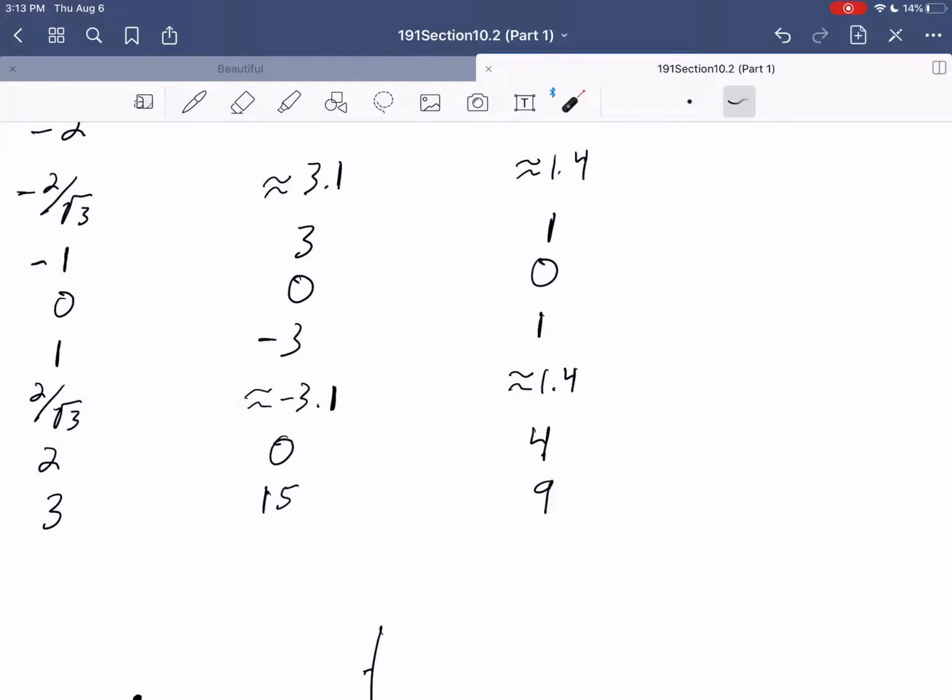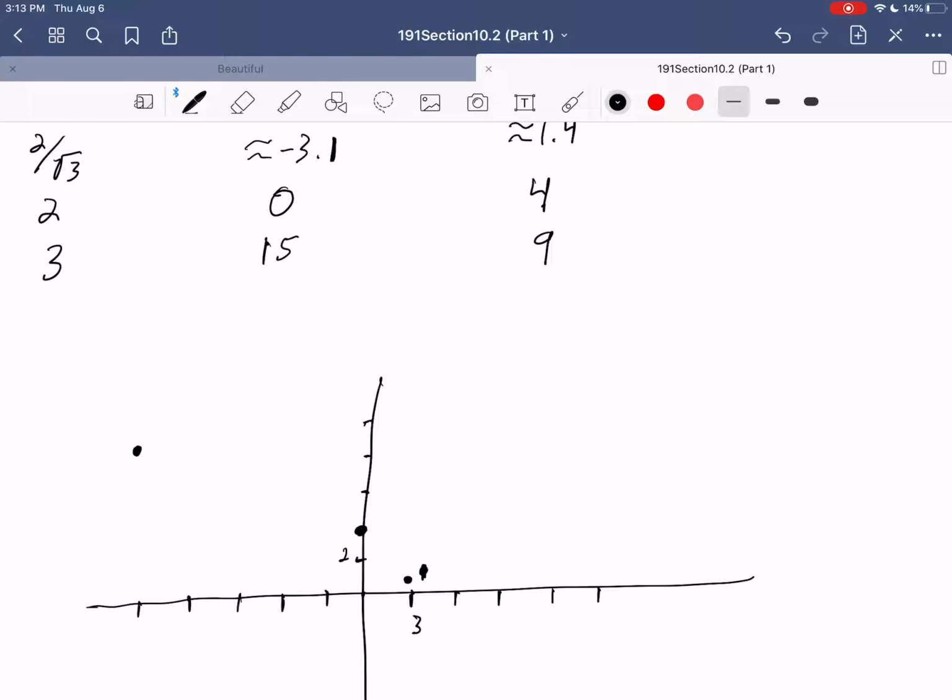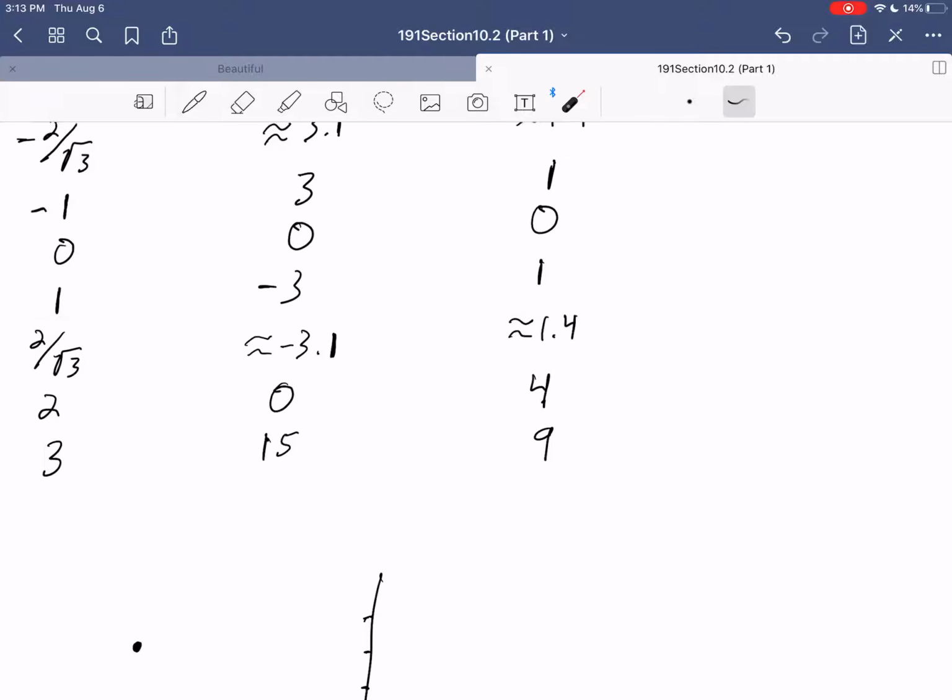Then we also had at 0, it's at 0, 0. So it looks like we would hit here. And this is also where it goes flat. So it looks like it's going to sort of wrap in, come in here, and then go flat there. Okay, so that was our t equals 0.